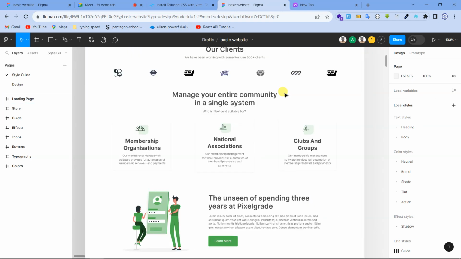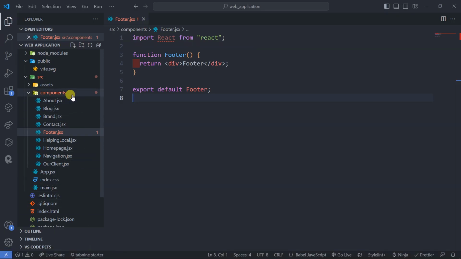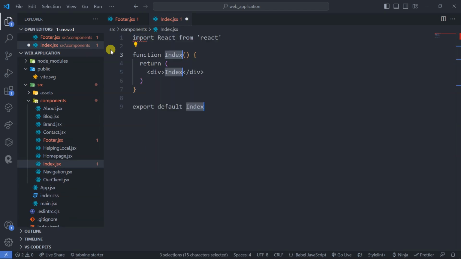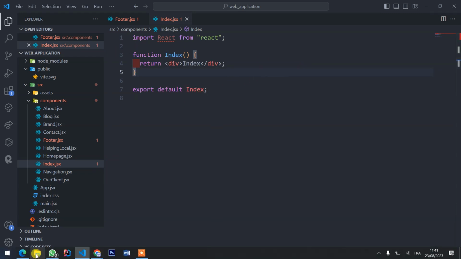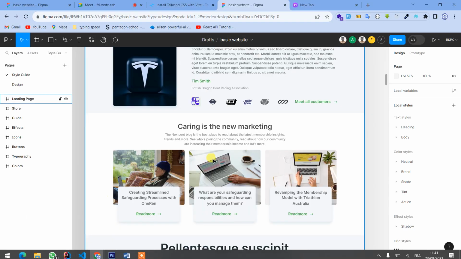So to make this all appear on the first page, we need one more file that can guide all of them. That file, we can call it maybe index. Okay, index.jsx, press enter and do rfce, press enter. So now we get our index there. In the index, we are going to arrange everything the way our Figma design looks.